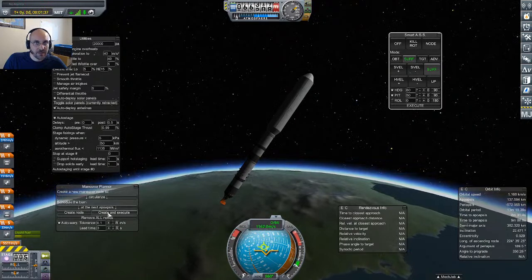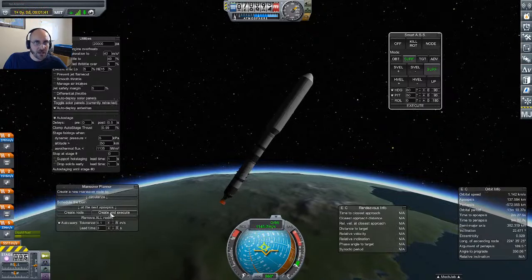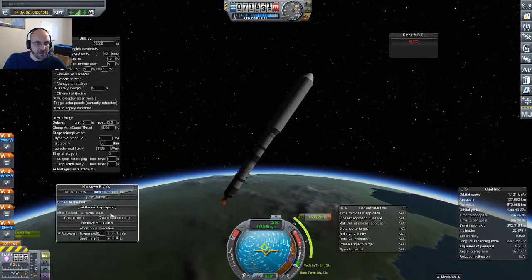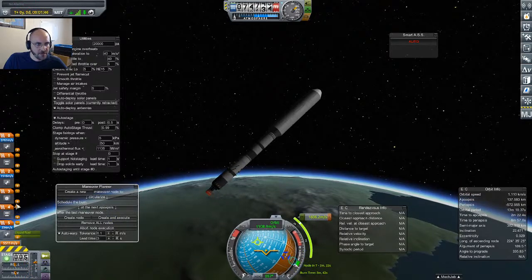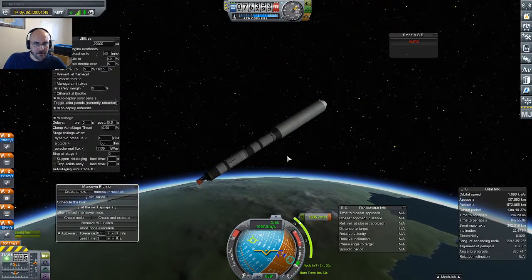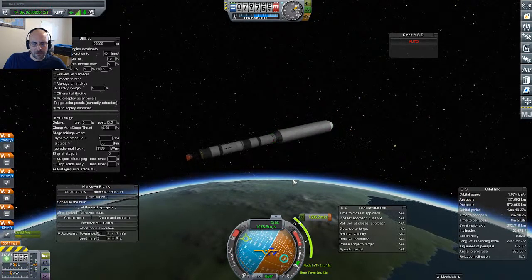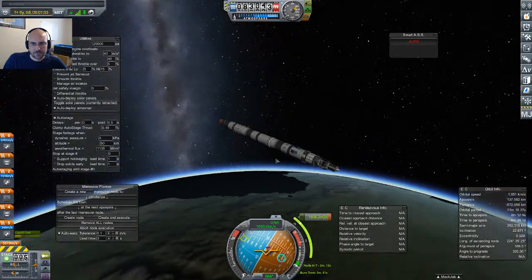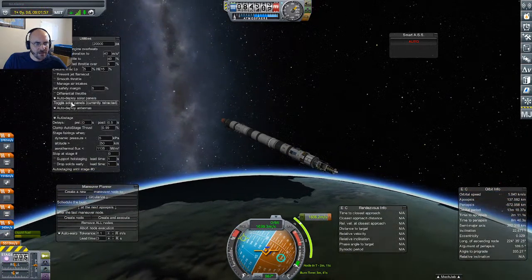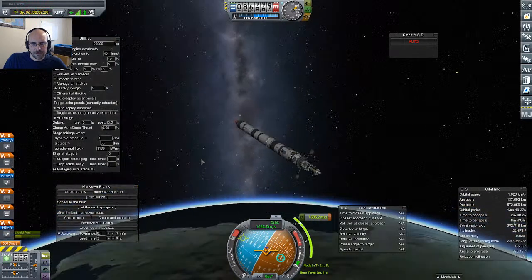Okay, now circularize at next apoapsis. Now we're in space. Go ahead and create the node. Let's go ahead and deploy that, and get the antennas to toggle.